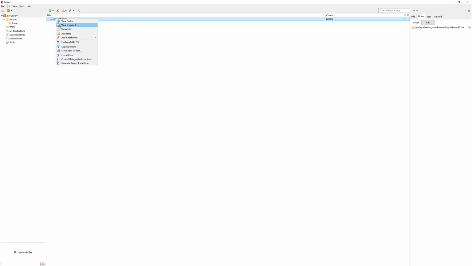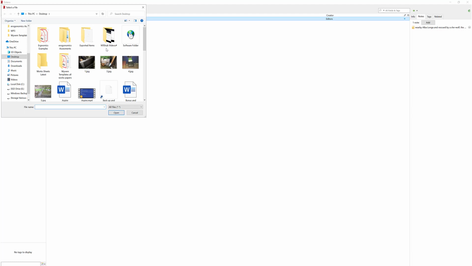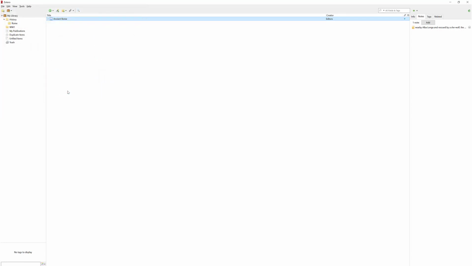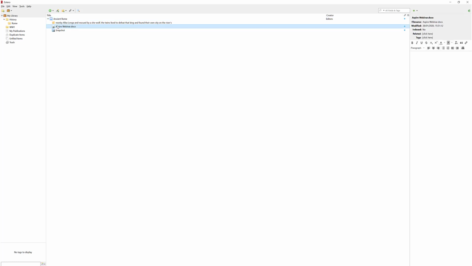And if I right click again, you can add an attachment. So it might be attached link to a URL, attached saved copy of a file, attached stored copy of a file, or attached link to a file. So if I select attached link to a file, and I'll just use a general image as an example. Let's use that spire. And now if I click on it, I've now got that document attached to it. So you can attach the information, be it a scan, Word document, anything you want.